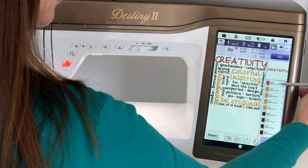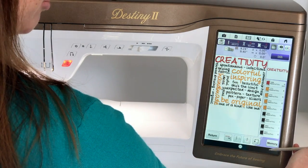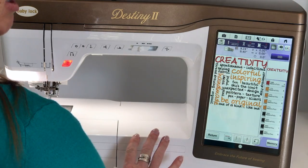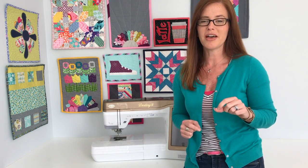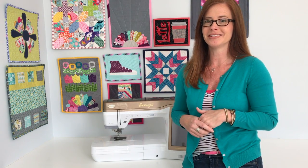You can see because of the way we did this, all of our threads are lined up in thread color order, so we won't have to worry. It's minimal changes. It will take you a little bit of time, not gonna lie, to embroider it out, but it's gonna be beautiful when it's done. Now that you've got all the words placed just where you want them, it's time to hit that button and watch the whole thing stitch out. I can't wait to see what your design looks like and show you mine hanging up on the studio wall.